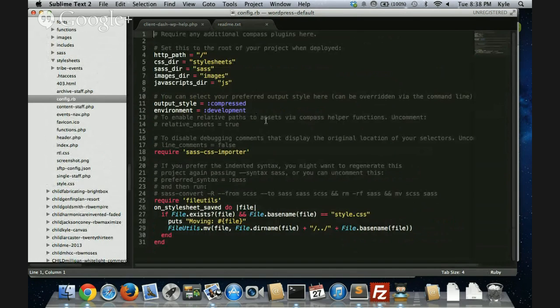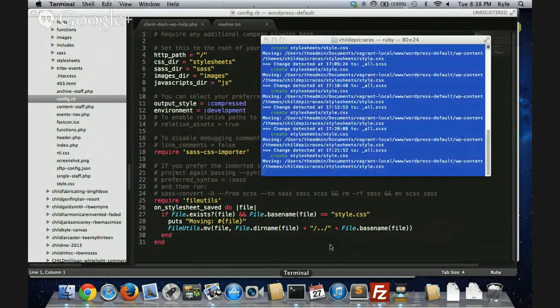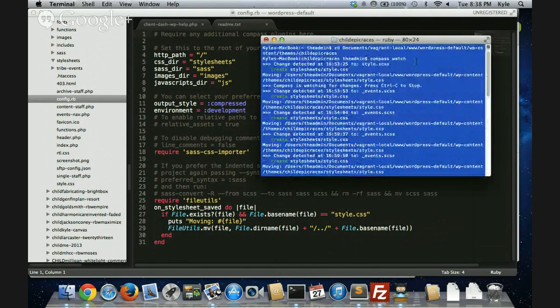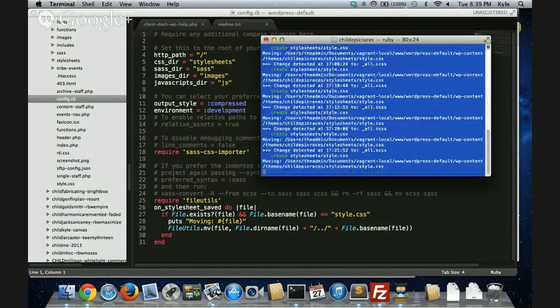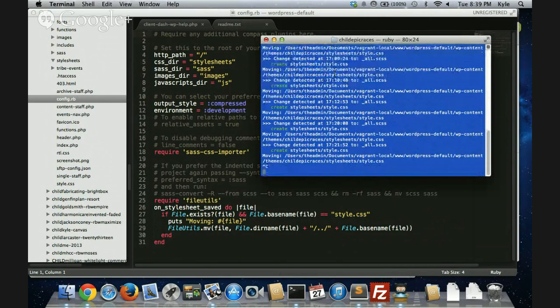It specifies how your project is structured, and then this is where I get in the command line. Watch this. Once you navigate to that directory, you say compass watch right here, and it will start compiling the SCSS files as you specified.